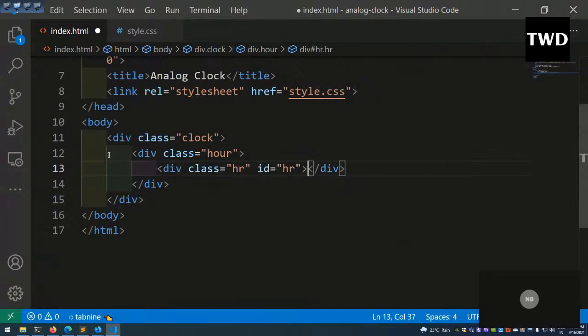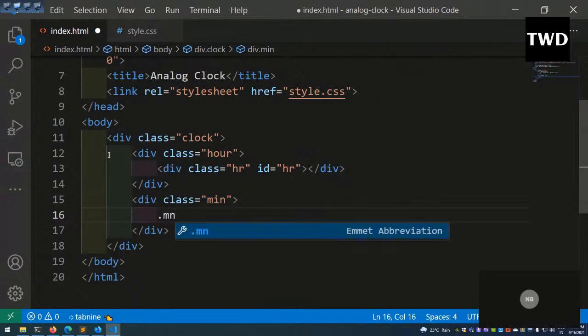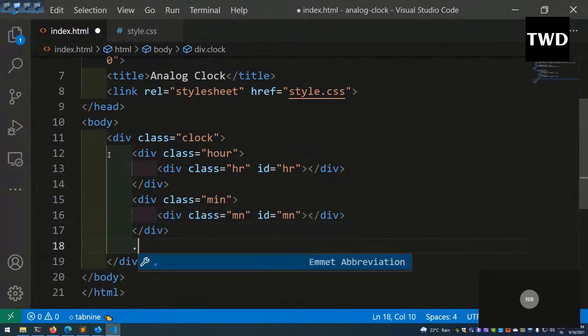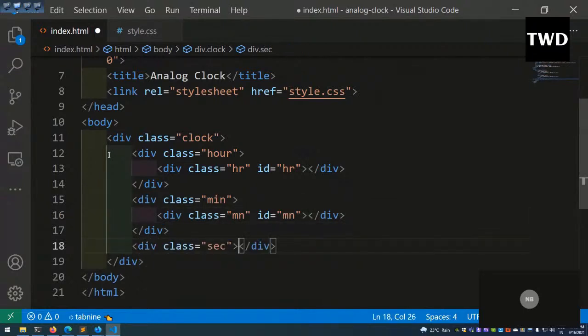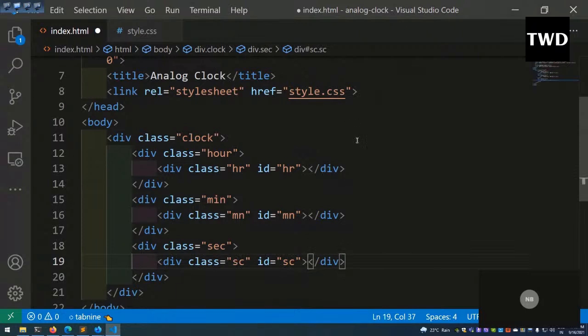Like this we are going to have dot min, and dot min and hash min, and dot sec, and dot sc hash sc. So all this we are going to have.